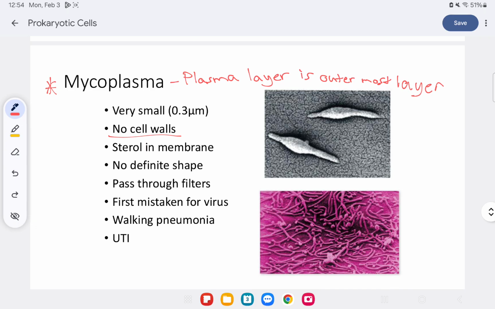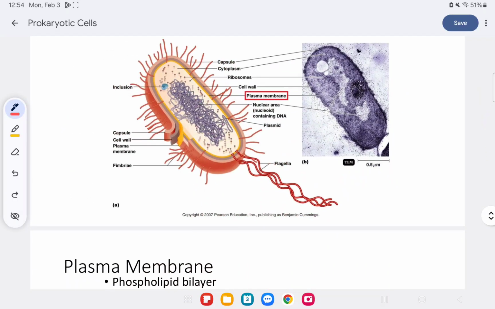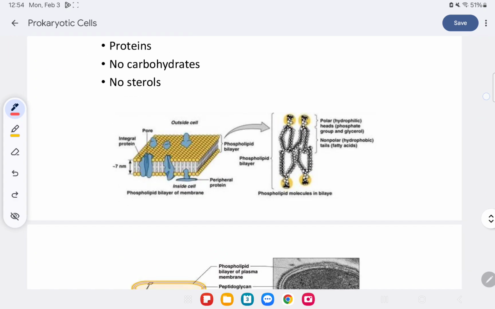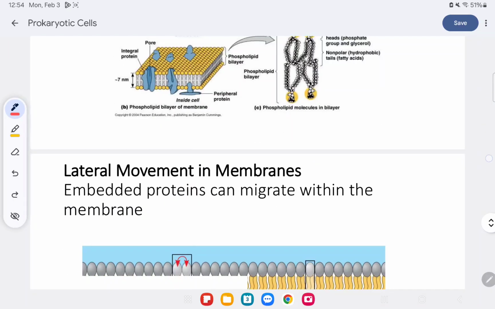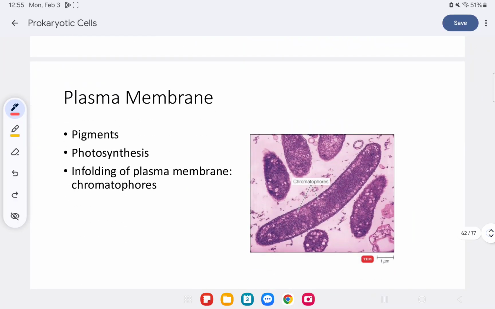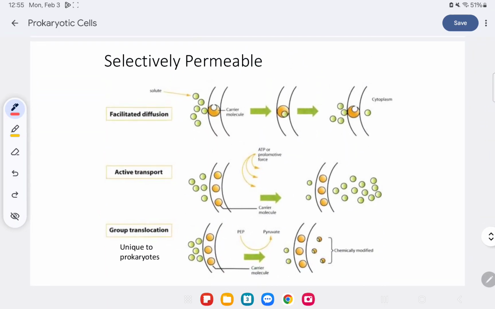All right, then we move down to plasma membrane. We've had a lot of plasma membrane conversations, so I feel good about that. Phosphate heads in and out, tails in between, works great at homeostasis. We have embedded proteins to do all the work. Anything that's small and hydrophobic is going to come right across. We're skipping 62. Okay, 63, selective permeability. If anything is large or charged, I'm just going to use a protein to get in there.